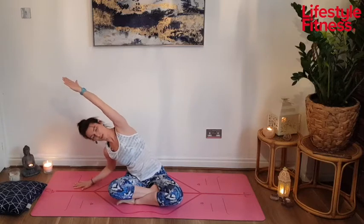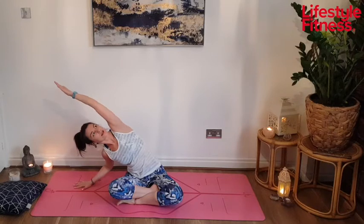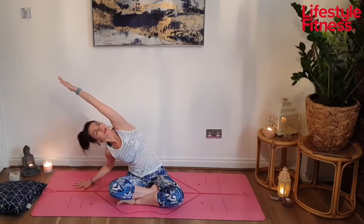Remember, we're relaxing the shoulders and head. We're rotating the chest upwards. Inhaling, reaching away with those fingertips. And exhaling, maybe pressing those sit bones down into the mat. And breathe.